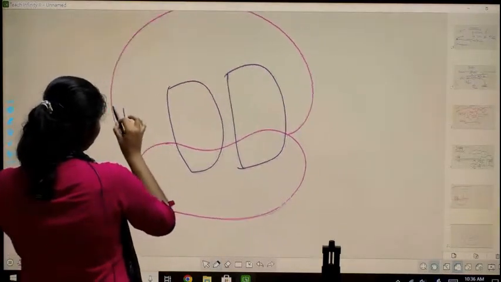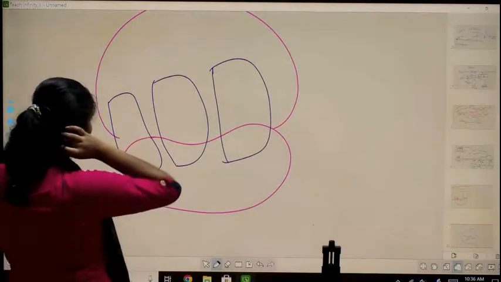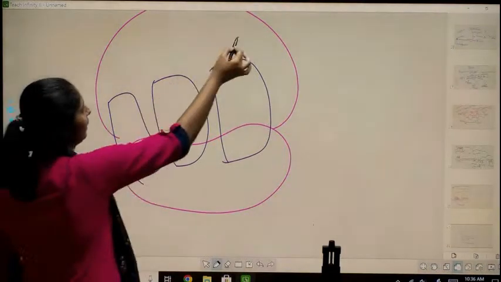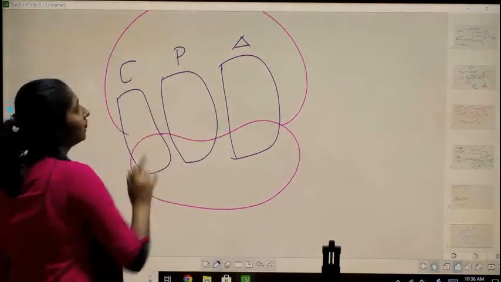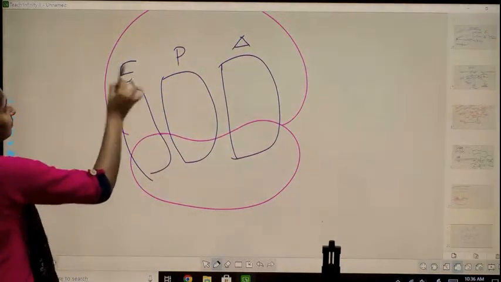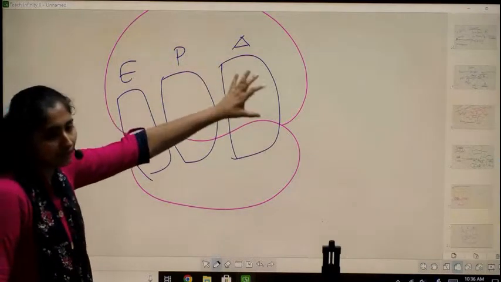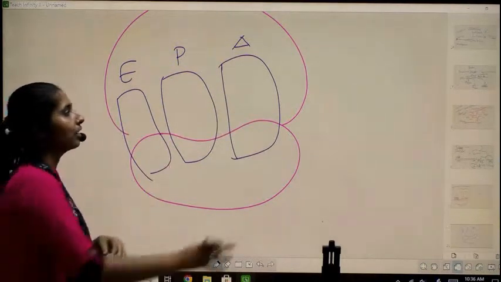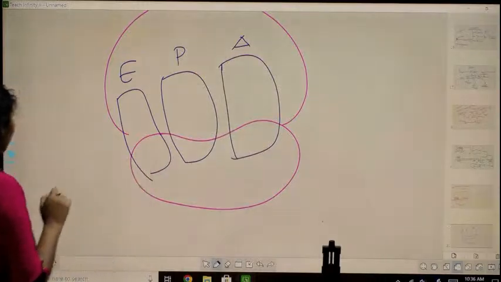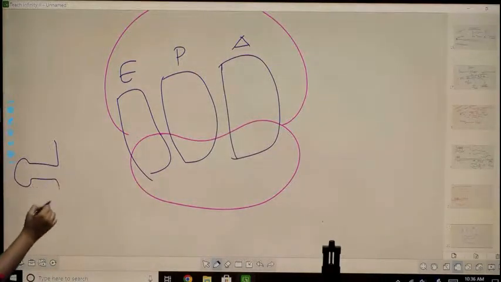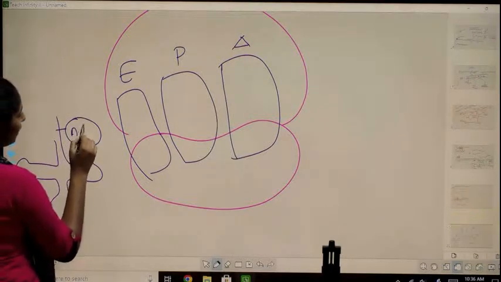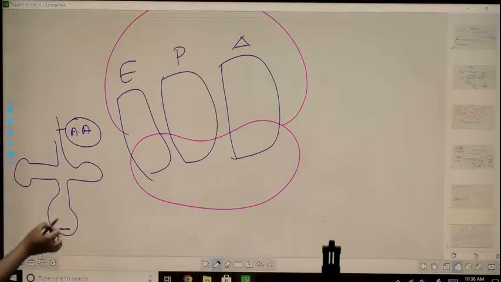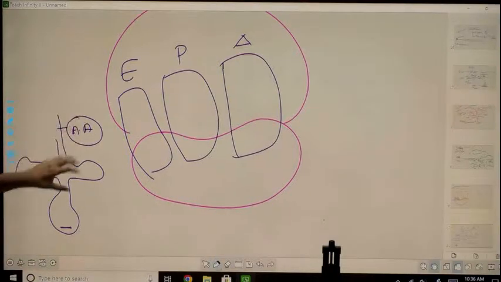So there are three regions within the ribosome. We have the A site, the P site, and then the E site. The A site is where tRNAs bring your amino acid. I told you that tRNA can bind with an amino acid that corresponds to the codon. Depending on the codon they have, they will bring a specific amino acid.